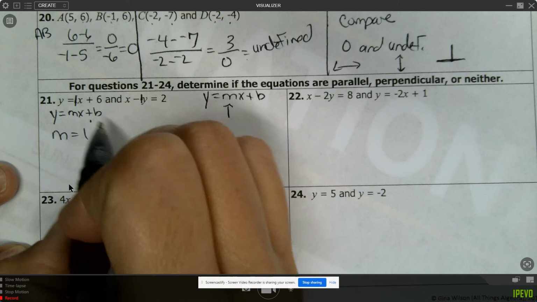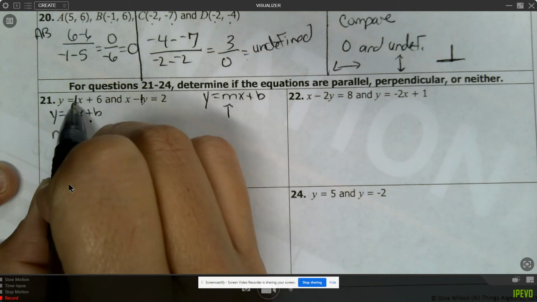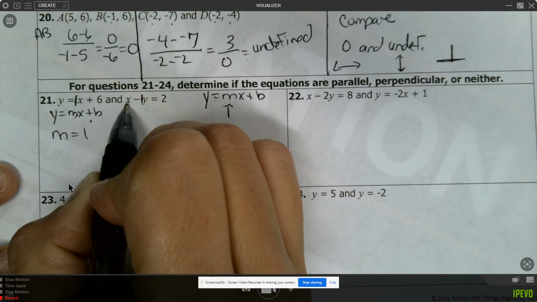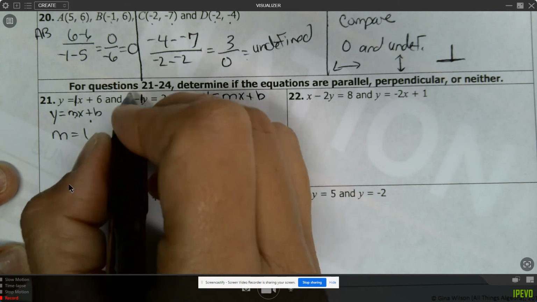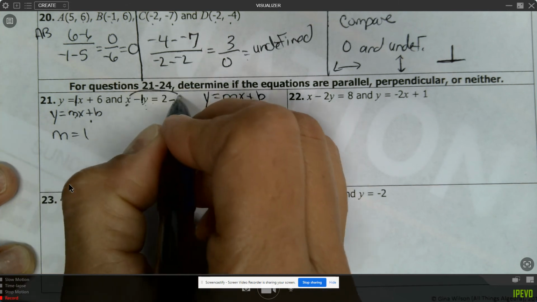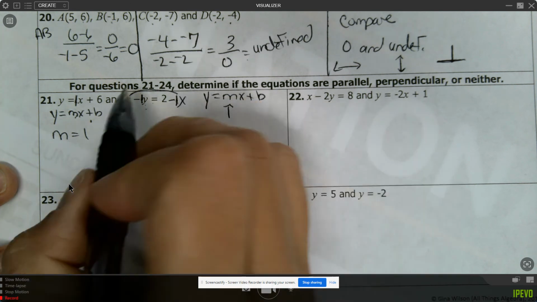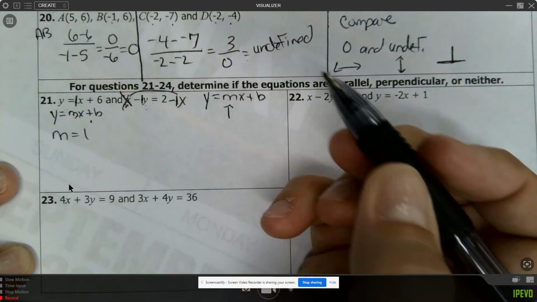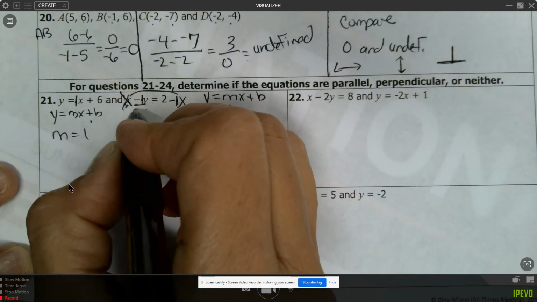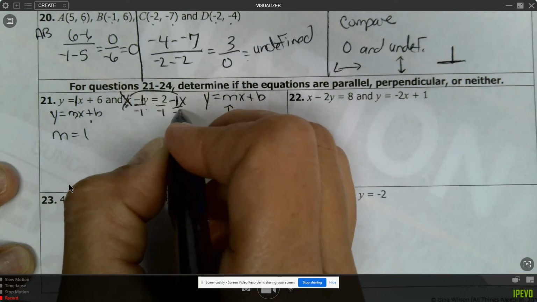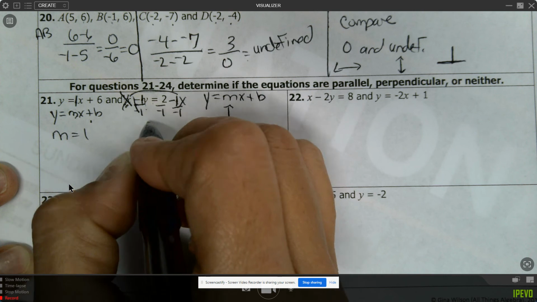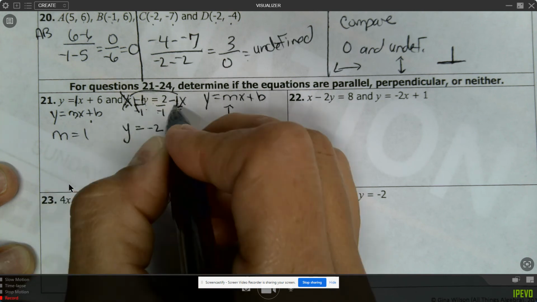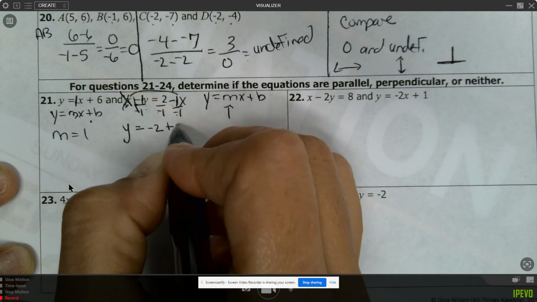In order to see that the m is just sitting there, I do have to get y by itself. So I'm going to move the x from the left to the right. And when I move it, it gets the opposite sign. So it's a positive 1x here, moved over here to negative 1x. It's now gone on the left. And then I'll divide everything by the number with the y. There's always 2 steps to put it into the form that we need. 2 divided by negative 1 is negative 2. Negative 1 divided by negative 1 is positive 1x.